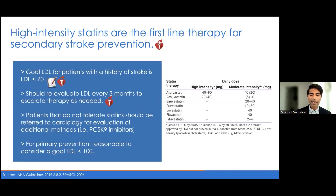When we go to statin therapy, the recommendations are fairly standard. The studies from 2006, including SPARCL, are the ones we still use today. For patients with a history of stroke, we are aggressive with an LDL goal less than 70, achieved with a high-intensity statin — usually atorvastatin 40 or 80. We usually reevaluate patients every three months to make sure they're at goal, and if not, we uptitrate the dosing or add ezetimibe.